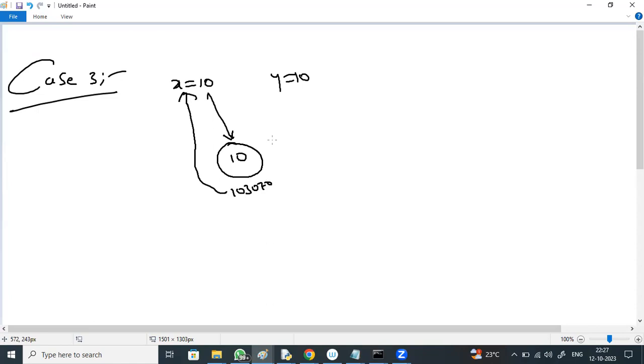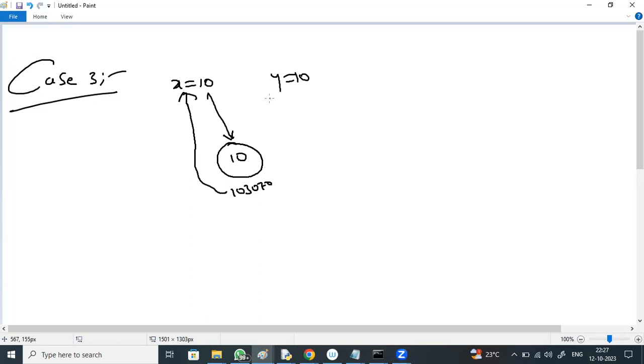Now, before creating an object for y, it checks whether any object with value 10 is already available. X1 is available for value 10.